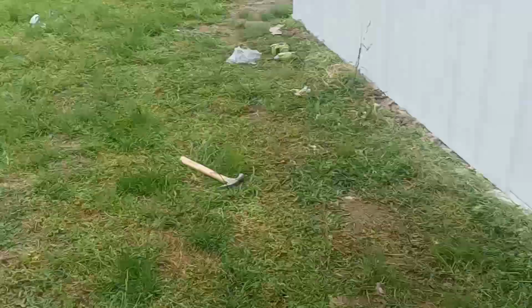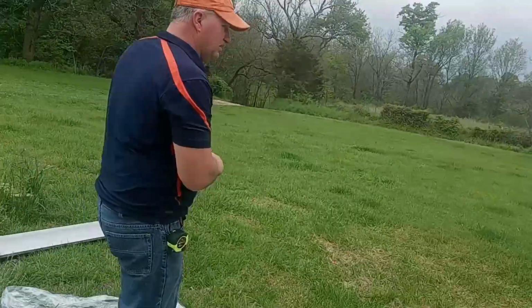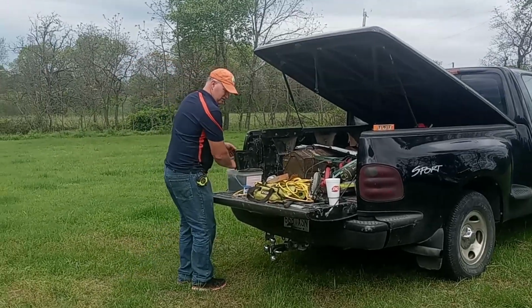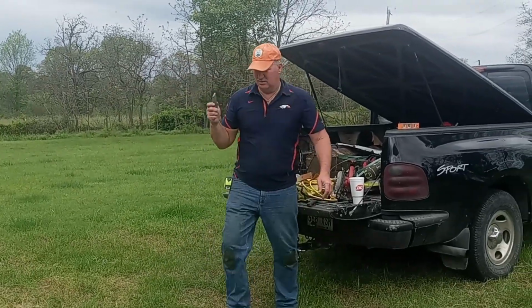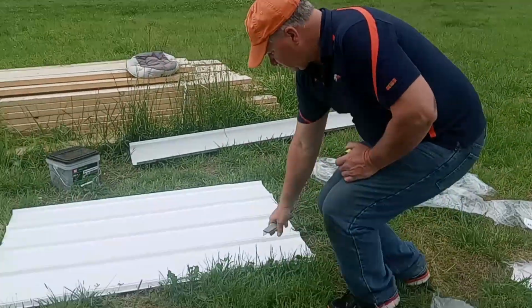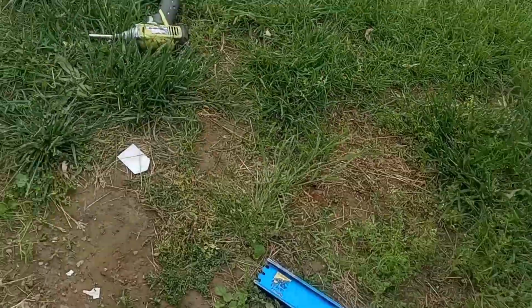Let's see. These are 8 inches over. Guess I'll mark it with a pencil first. You can use a chalk line or straight edge.